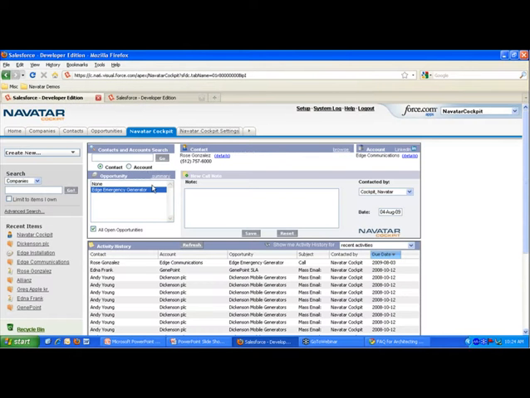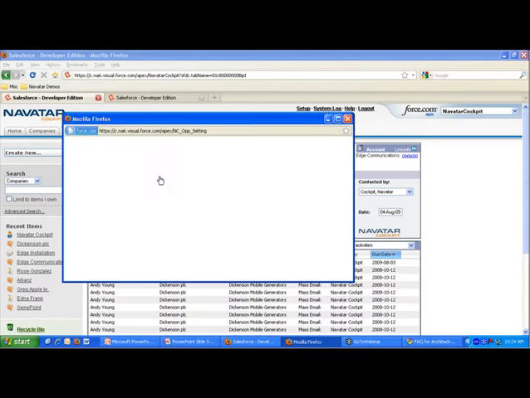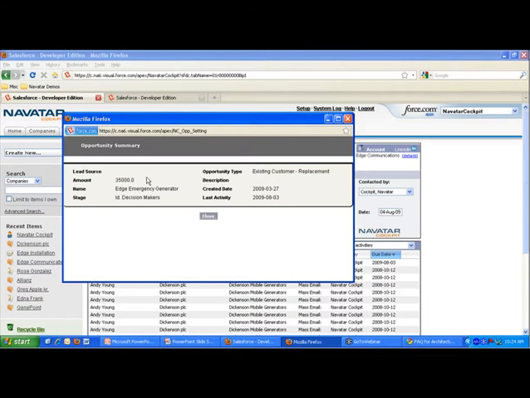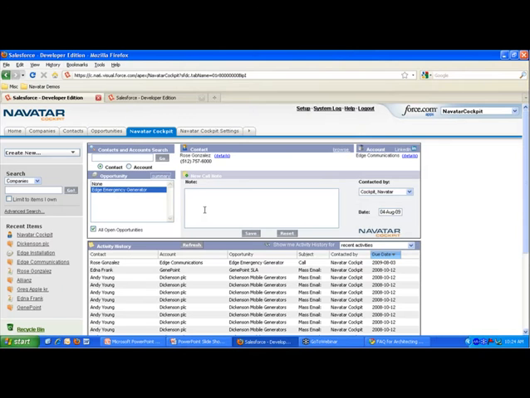Just save it. And now if I go back to my Visualforce screen and if I click on this summary tab, you'll see that the new fields that I added are now visible in the screen. So this is a way in which if you're building a Visualforce page, you can still create some configuration utilities and allow your customers to be able to customize the application to their own needs.